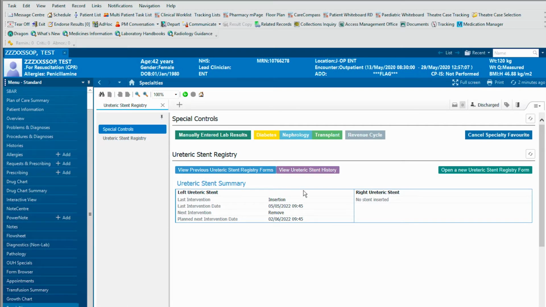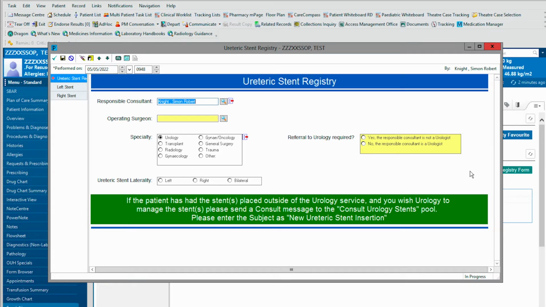Next time we act on this stent, we need to document that action again on the same form. So just make a note of the side that the stent is on, open a new ureteric stent registry form. Again, the responsible consultant will remain the same, although you can change it. You can obviously put a new operating surgeon in.